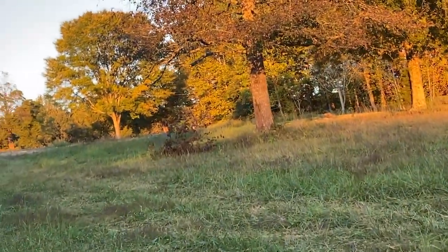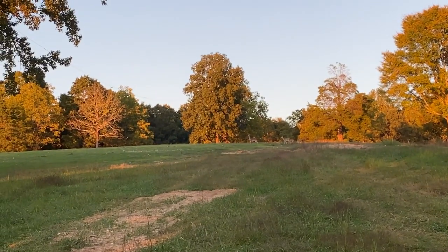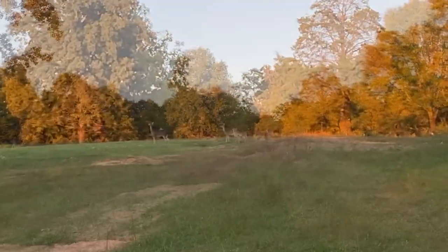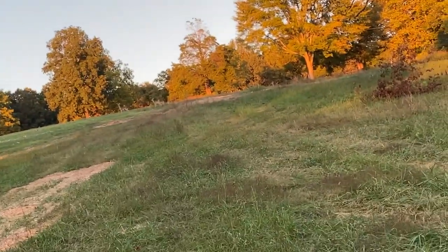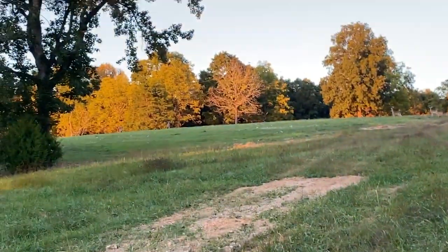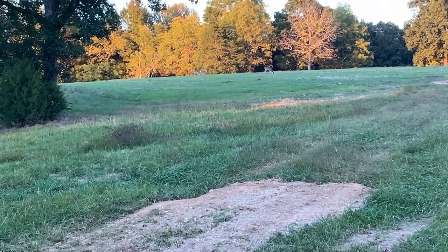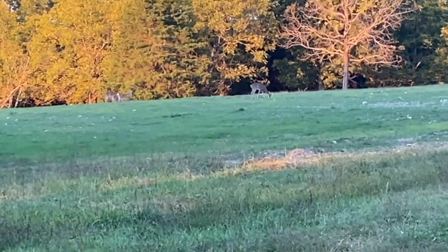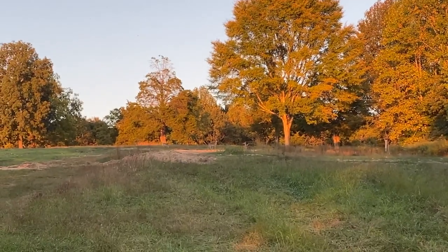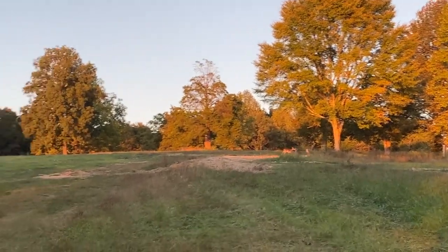So I'm creeping back home, this clankety lankety thing squeaking and popping, and right up here in front of me is two deer blocking my road. They don't know what to do. They're hoping I'll slide by, but they're kind of in the way. I'm gonna have to just ease up here and they're gonna have to move in a minute. I was thinking I might drive around them, but then I look up here in the field and off to the left, a couple more deer up there munching. So I'm just gonna have to ease through there and they're gonna have to get spooked a little bit. I'm getting hungry, I wanna go home.